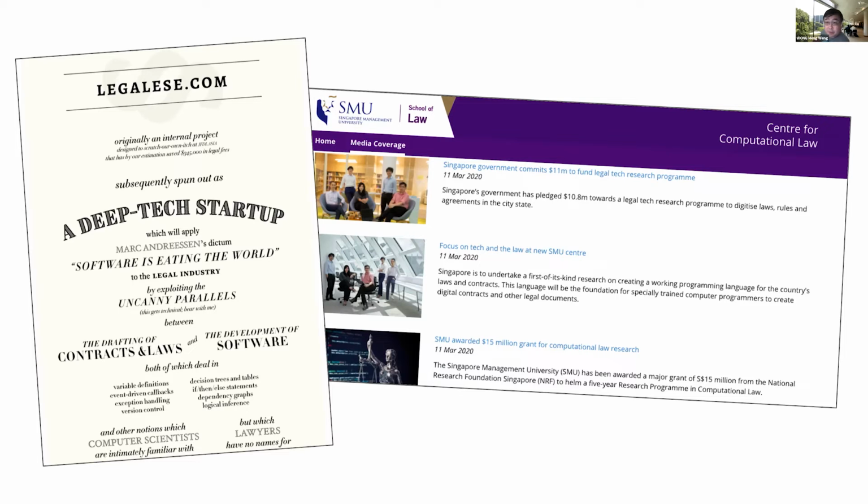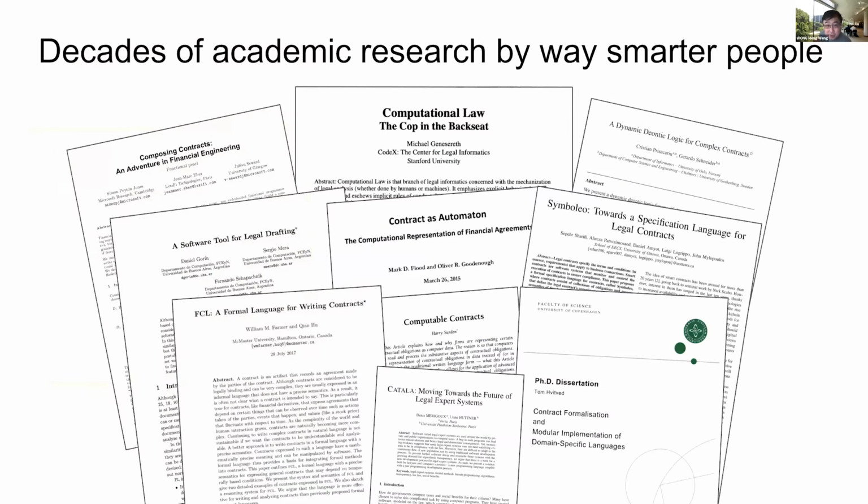It's a 5-year program, and we're only 1 year into it, so a lot of what we're doing is still under construction. But we do have a team of computer scientists and lawyers programming in languages like Haskell and Prolog, working on things like finite state machines and Petri nets. So it feels a little bit like the 1980s all over again, but hopefully this time it'll be the AI summer and not the AI winter. So wish us luck. Another thing that's different this time is that there's been a steady tradition of research over the last few decades that we think we can translate out of academia and onto the internet, which didn't exist back in the 1980s.